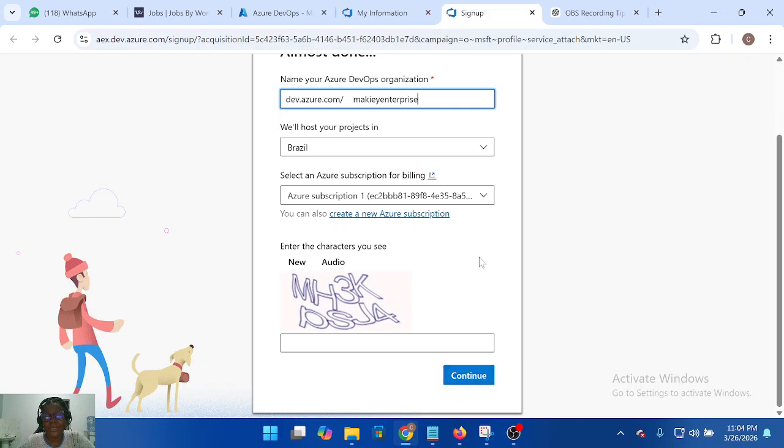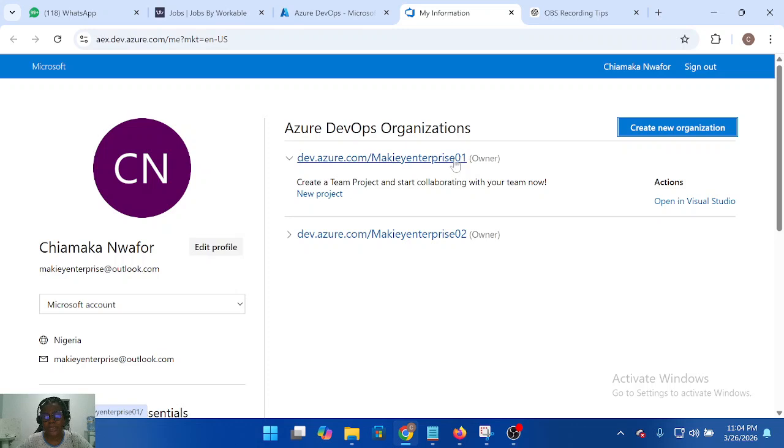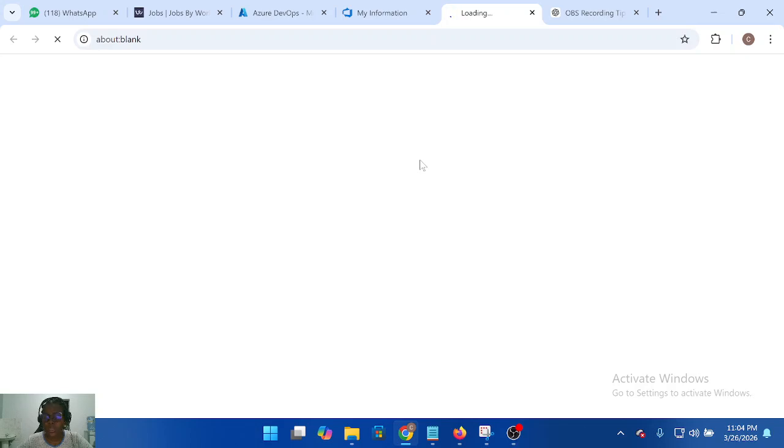Then you follow the next step. I won't be doing this. The reason is I already have an organization, so I'll simply go back. So I'm going to be using this Mackie Enterprise 01. I have two, 01 and 02. So I'll be using 01 to create my project.